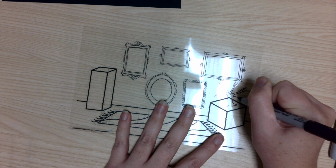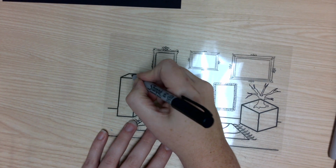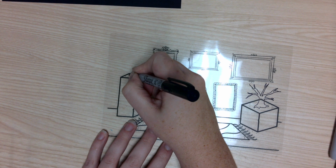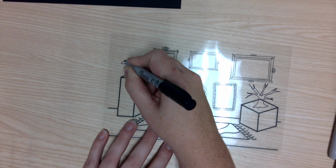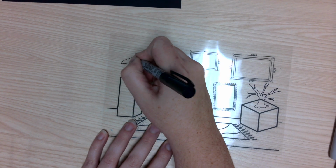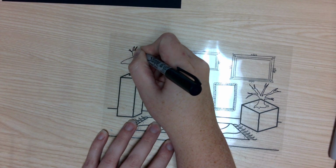You can draw any kind of design you want, but do think about how these artworks are going to go together. For example, with mine, I'm using this common theme of nature. All of my artwork is going to be something that you would find in nature. You don't have to use this theme, this is just one example. Usually on pedestals, you're going to find 3D works of art.